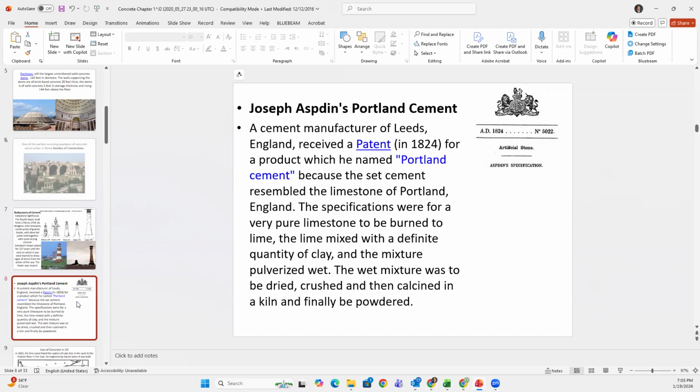He basically took pure limestone, which is lime. He took chalk, clay, gypsum. He added water to it, and when you add the water and mix it and heat it, they become clunks. And then he powdered that clunk. He ground it.